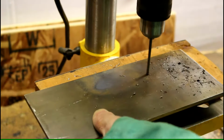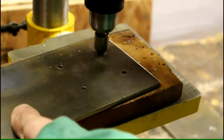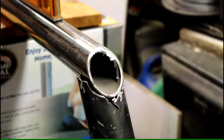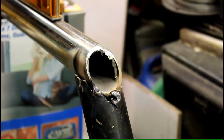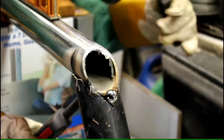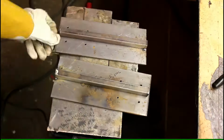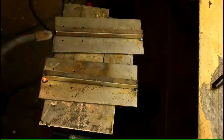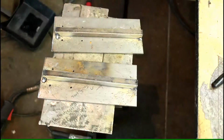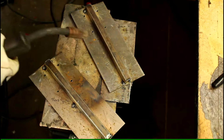So drill some holes. These match standard skateboards and longboards. Same bolt pattern. Countersink. Now to weld this up. So a couple tacks here and there. Make sure everything's nice. And I was using a box over there to hold it in place. Now I'm welding these support pieces on. This is where the longboard will bolt onto, and that will hold the rest of the bike together. Well, scooter, whatever it is.